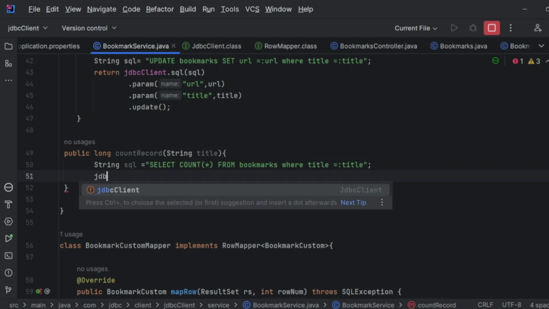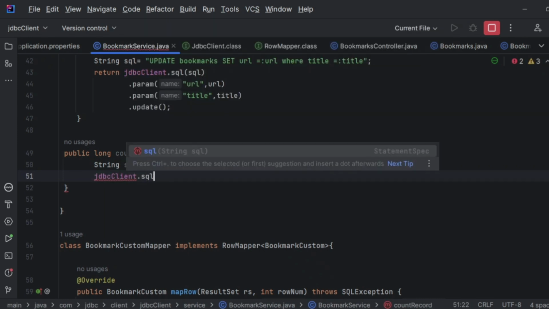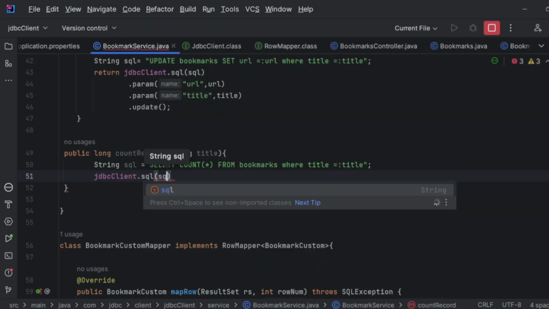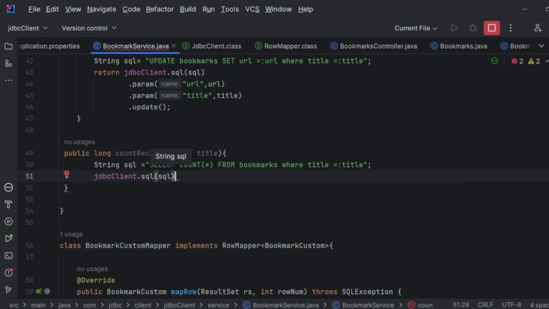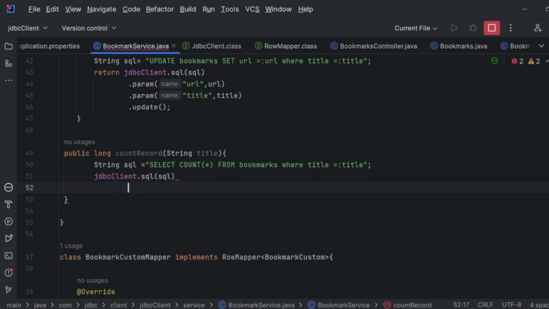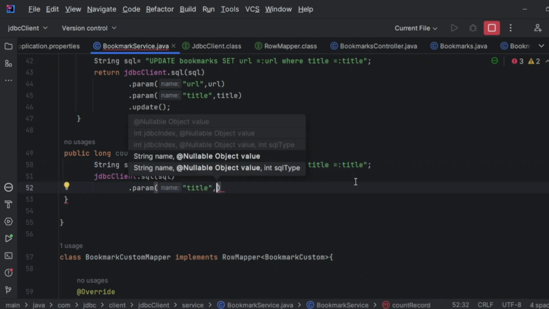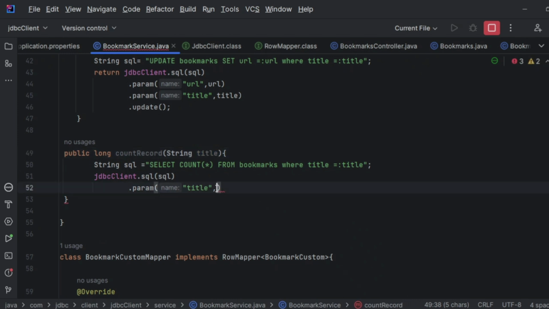Then jdbcClient.sql, that is the SQL we have developed, and we have one parameter to send here, right? So let me add that param here as a key value pair. The key is my title. This field will be replaced by the field in the parameters. That is again a title.